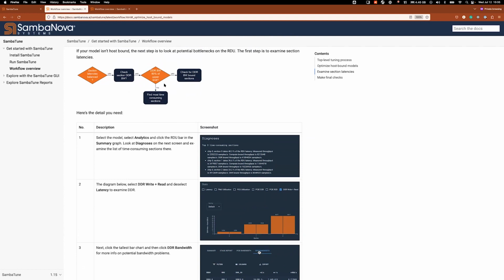So you look and say, okay, if I'm DDR bandwidth bound, that just is what it is. You just need to make sure you keep that pipe stuffed full of data so it can churn through processing. There are things that we could do in house, like maybe portions of that could be manually split into separate sections, but that's where you would require SambaNova intervention for that sort of handcrafting of the model layout and the graph layout.